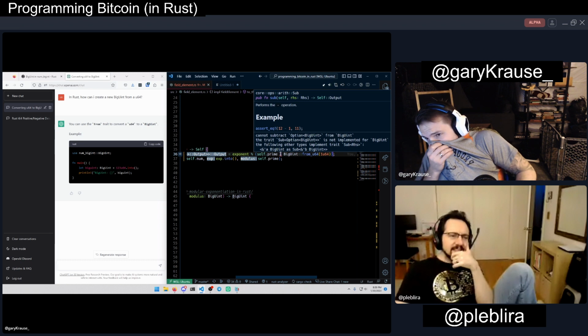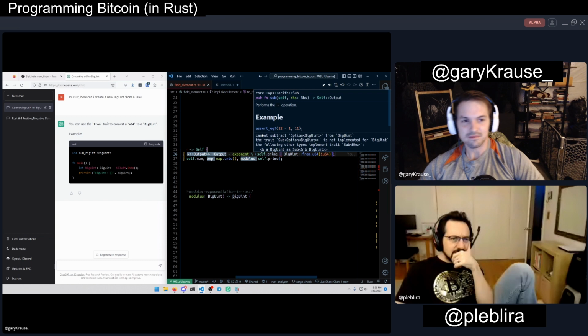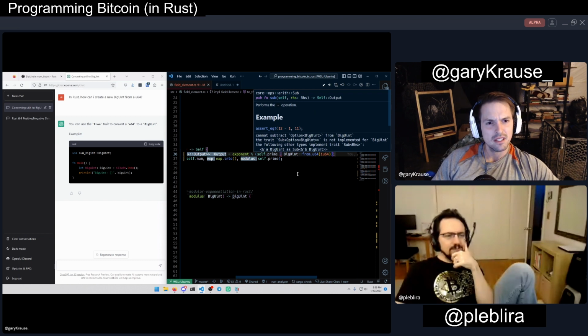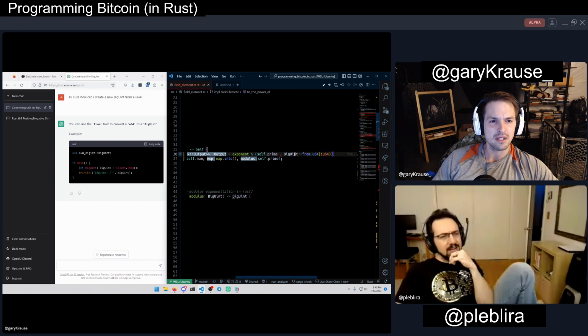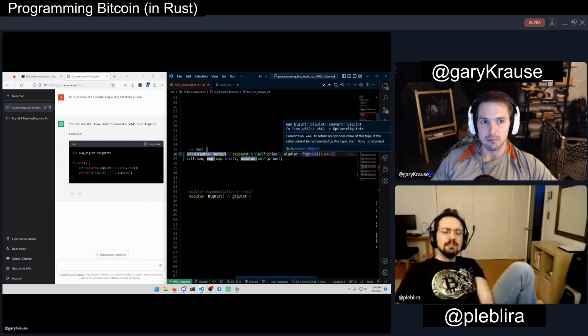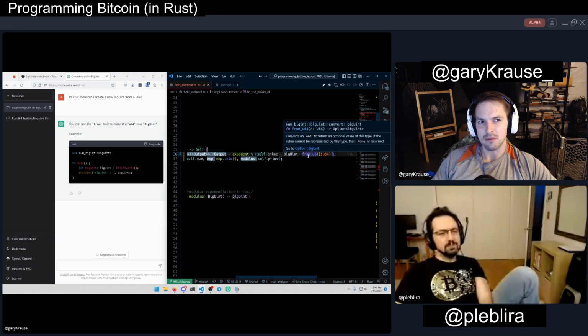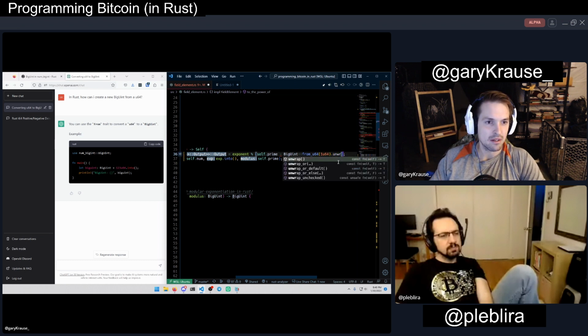So that's a subtract. Subtract not implemented for big Uint. Oh, that's because this is an option because we're using the from U64. That's weird. If the value cannot be represented, then none is returned. But a U64 is always going to fit in a big uint, so that's weird that it would give an option. But I'm sure there's a valid reason for that. We're just going to unwrap it.